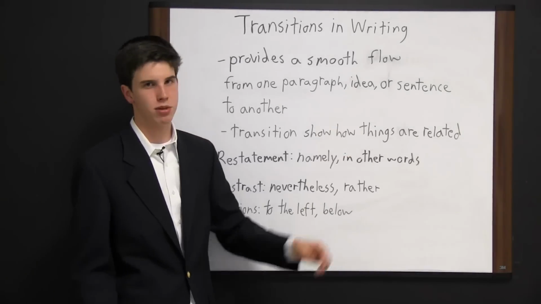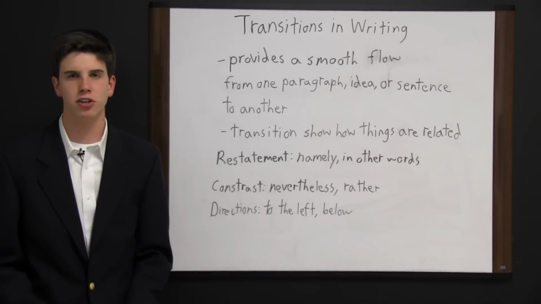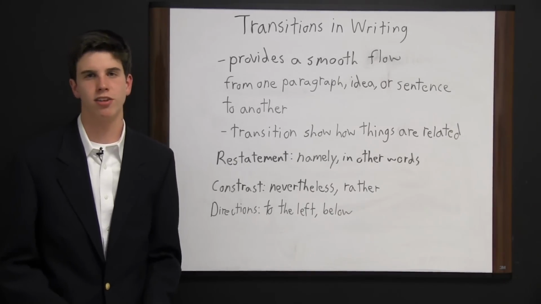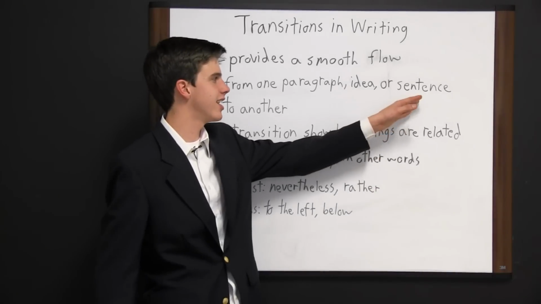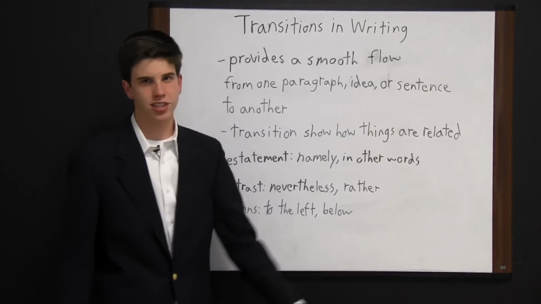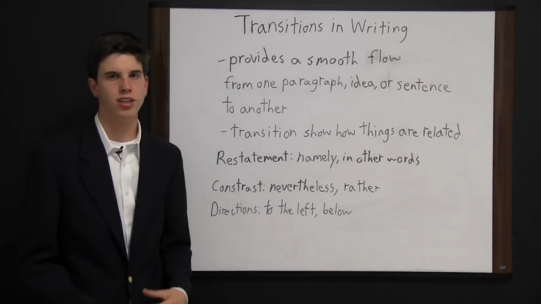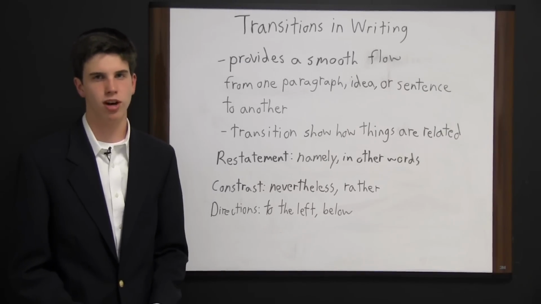Sometimes you'll have two ideas within a paragraph. It can become unclear to the reader when one idea ends and when another starts unless you have a transition. And then sometimes within a concept or idea in a paragraph, you will have several sentences. Transitions help the flow from one sentence to the next be less awkward as well.